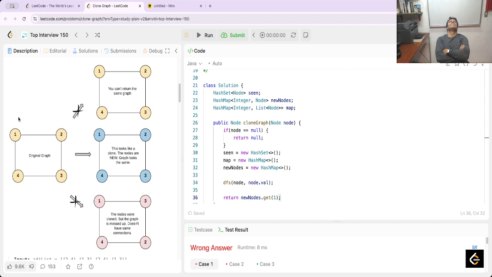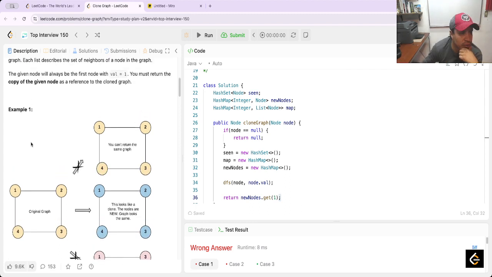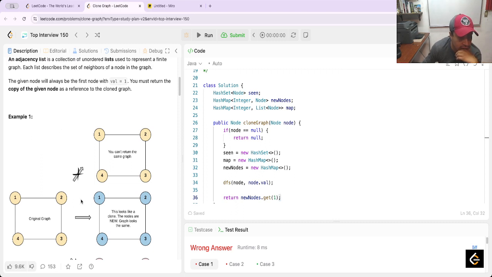Oh, but is it only replacing the neighbors or no, because it says return the copy of the given node as a reference to the clone graph.